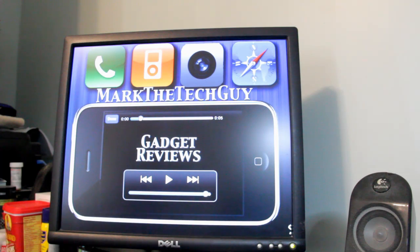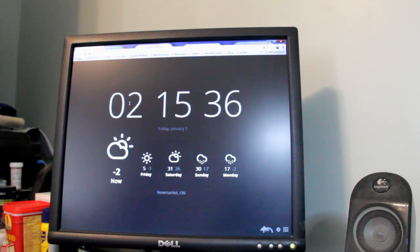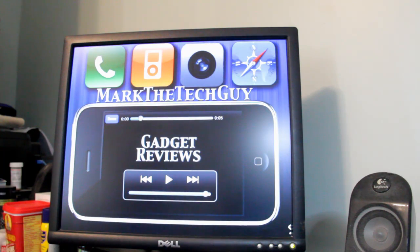Here is the display shown on another monitor — an old Dell. I'm going to drag a window over and, as you can see, I've dragged it over to the other monitor. I'm controlling this from my laptop. I can drag windows back and forth between screens. This is great for video editing — I can put a YouTube video on the other monitor and watch it while something is being rendered in my editing software. This is perfect for people who do a lot of work like graphic design or video editing.